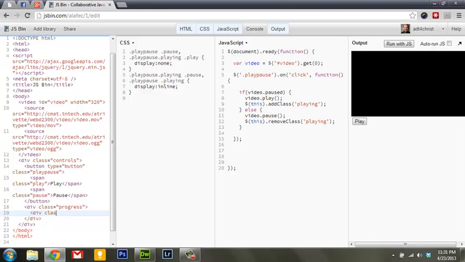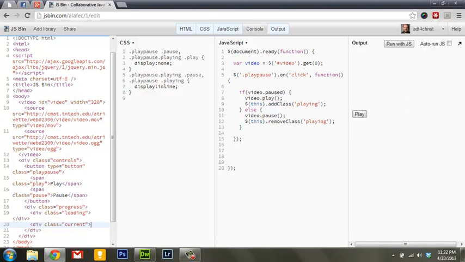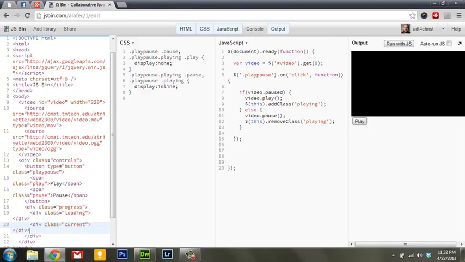We can say div class equals loading, and these are going to be empty divs, and div class of current. So we'll want to add a little bit of CSS to this.